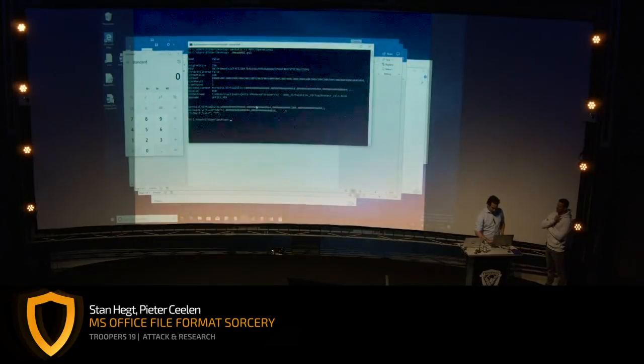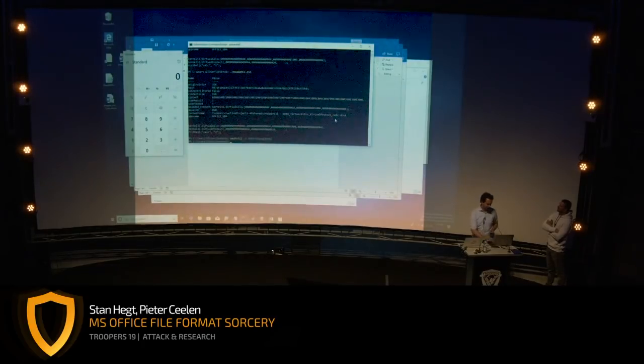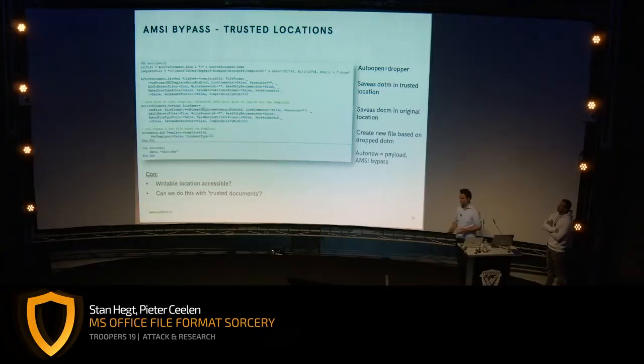I just popped calc a second time, and I still only have this one event from the first demo I did. But I don't have any MC events for this second calc popping. I'll now clean my event logs, so the next demos will all be clean. So this was simple stuff, but there are some cons.